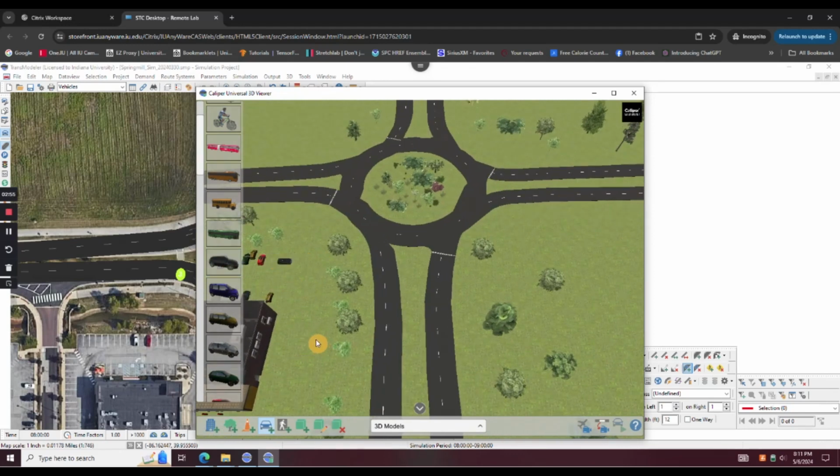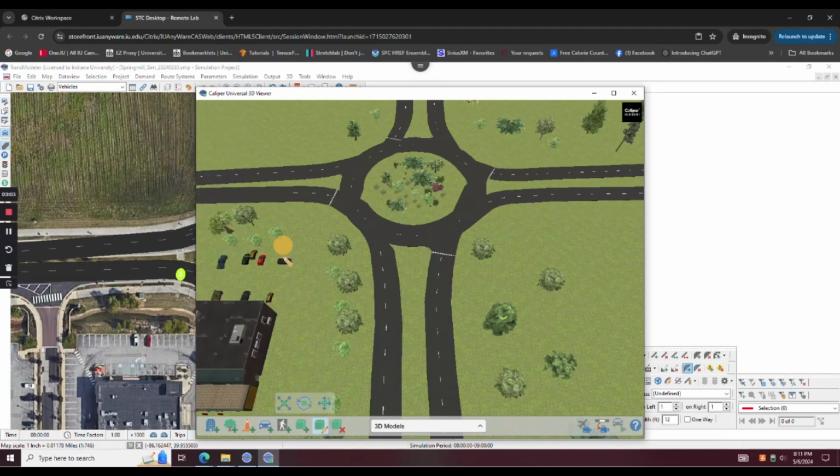So there's a lot of other functionality here to be able to move it around. So I can edit it and I can move it like this way or this way. I can rotate it. So if I want it to face a different direction, I can do that.